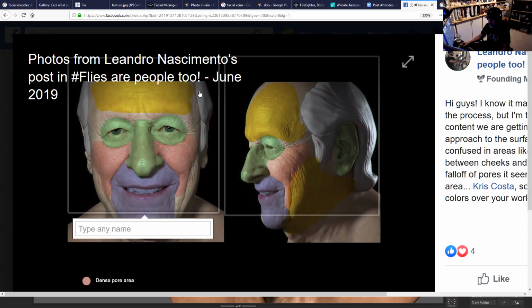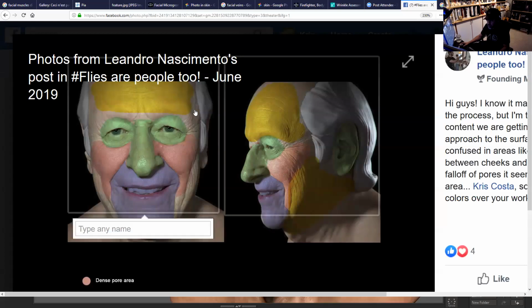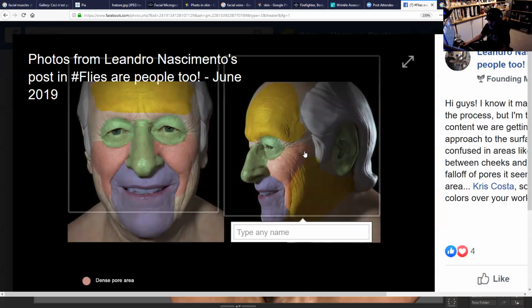Going both diagonally, horizontally and vertically. If you try to sculpt stuff on top of other stuff, for example, you start with the pores and try to sculpt too much on top of it at the same intensity, they're going to start competing, and then you're going to get a very messy surface. That's why I sculpted them very faint around this area here, and now it's covered with a different type of texture, so they can actually blend together.